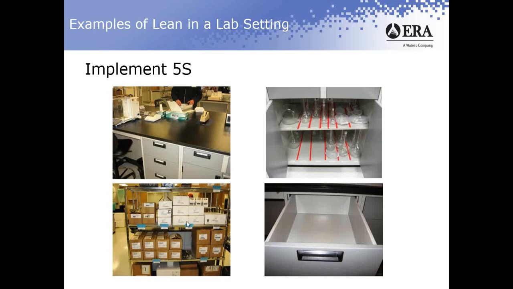Again, labeled. You'll see these little blue cards here, but everything's labeled, easy to find. You know where it is. This last lower right-hand corner one, if you look at it, there's nothing labeled in this drawer. It better be empty. And that's one of the things that we pride ourselves on.